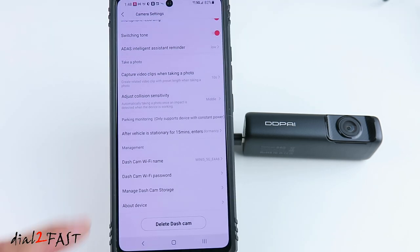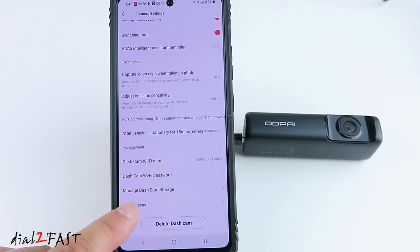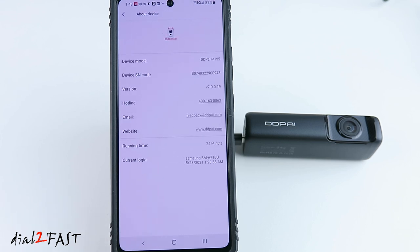Go back. Under management, you have the dash cam Wi-Fi name, dash cam Wi-Fi password, manage dash cam storage, and about device. The about device will show you the software version and the serial number of the device.